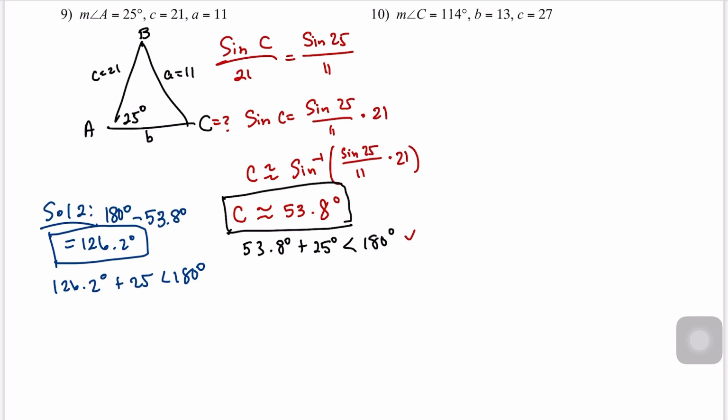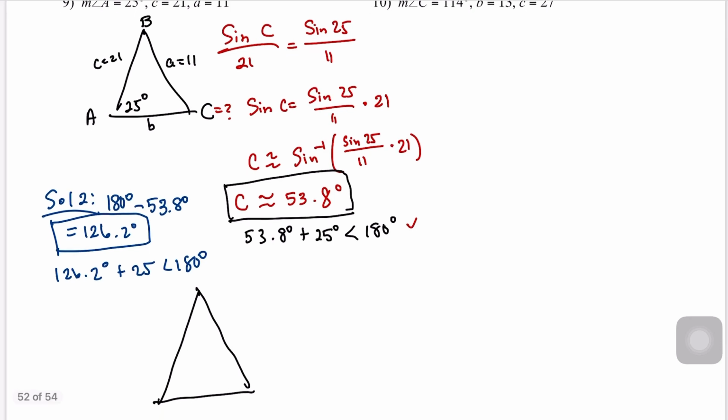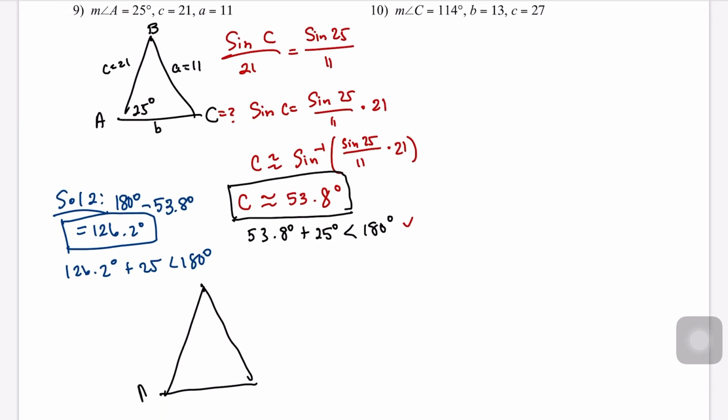So we're going to draw the original triangle like we did, with the exception now that we're going to have a different solution for angle C. So A, B, and C are going to be as follows. And that's 25. And here we're going to add the new angle that C is 126.2. Meanwhile, for this other one, we're going to put 53.8. Okay? So now for this number 9, there's actually two possible solutions here. And we've drawn these.